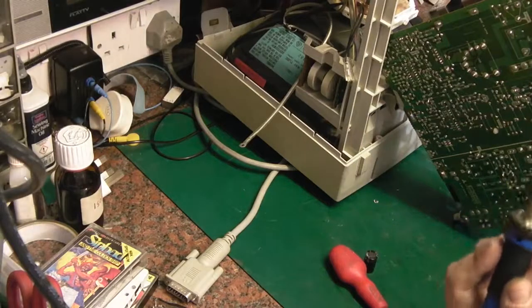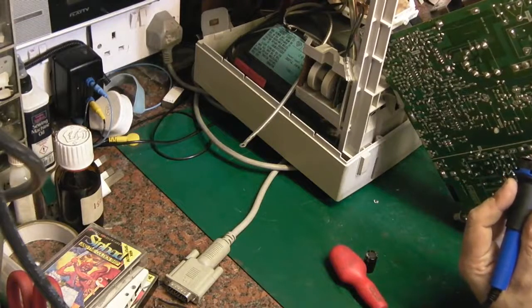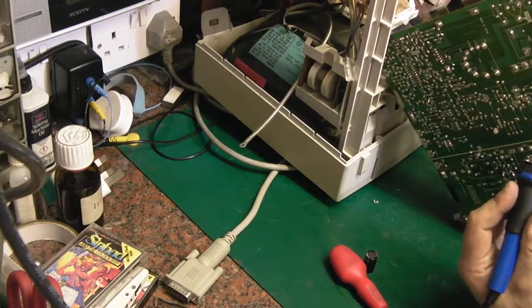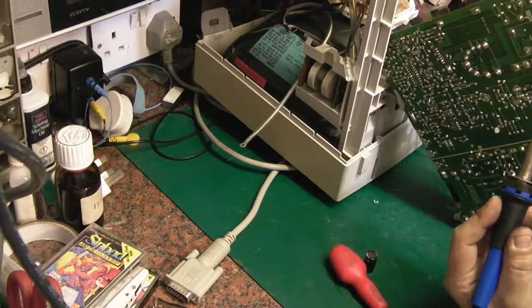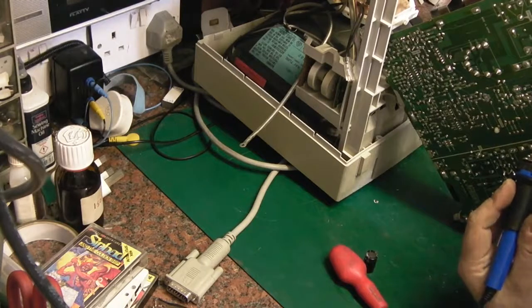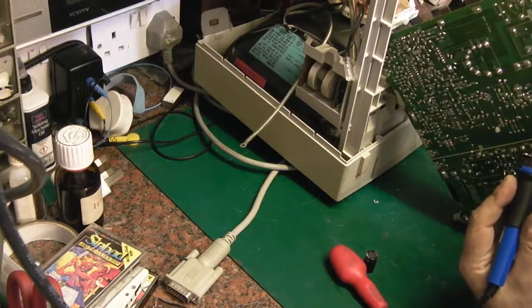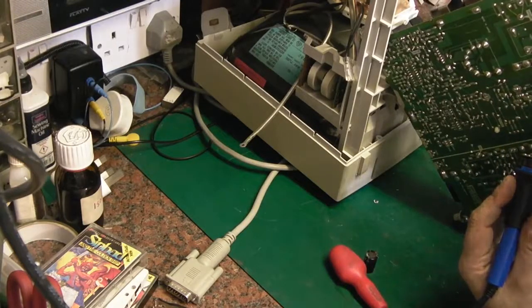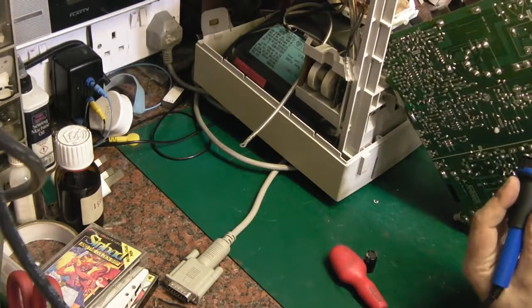Flux. The electrolyte has absolutely ruined the old solder. It's horrible. That's a nice new solder to flow on there, and hopefully we can get the thing out. Oops. Let's give that a try. That's better. Okay, that's looking much better. Perhaps with a little bit of persuasion now, it'll come out.